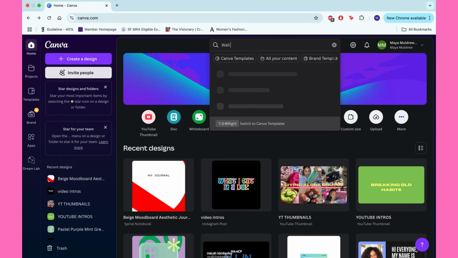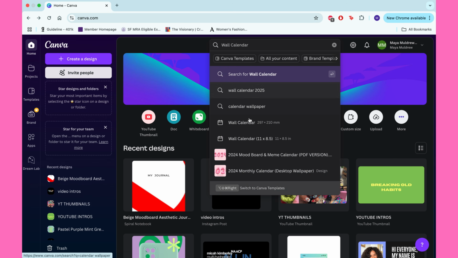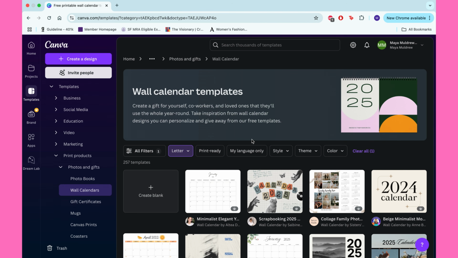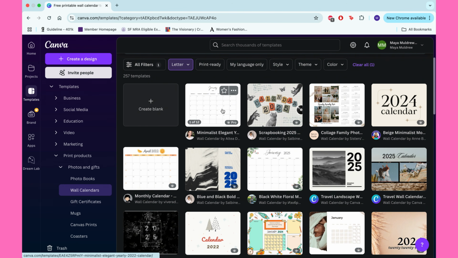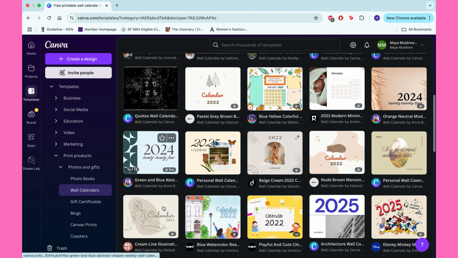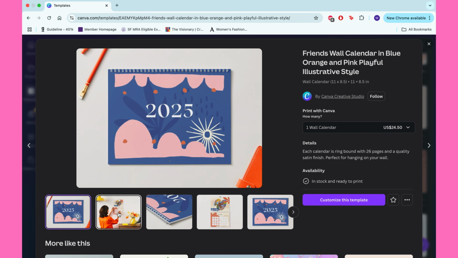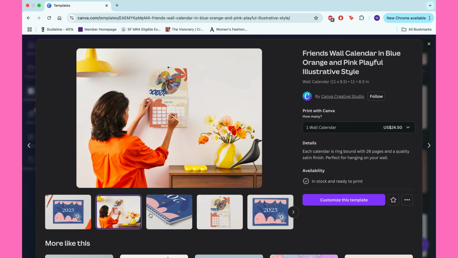Okay, we're gonna start off by opening Canva and typing in wall calendar. I believe this is the only version that you could actually print out, and it will be 11 by 8.5 inches. Once you search that up, templates and calendars made by other people will pop up, and honestly, if you like them as is, you could just go ahead and print them out from there, or you could just sift around and see what elements you like and take inspiration from all the different designs.